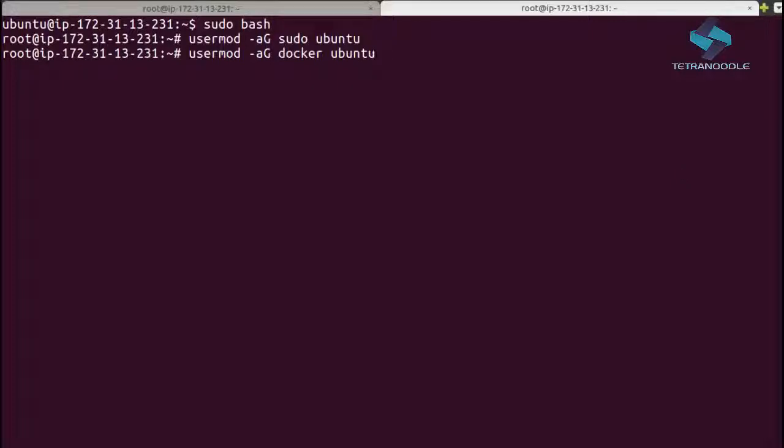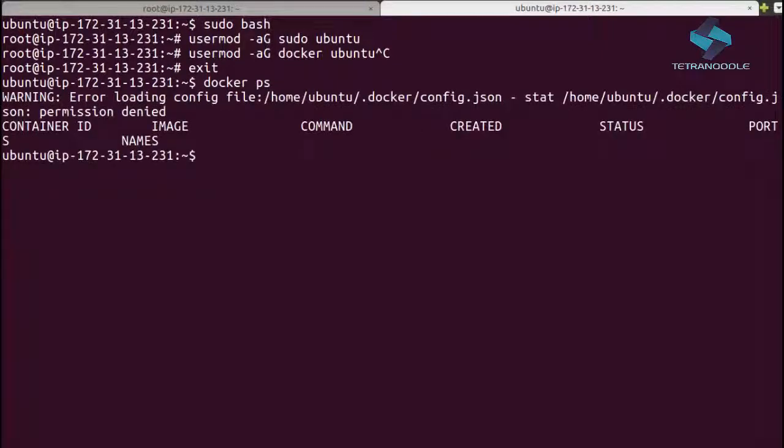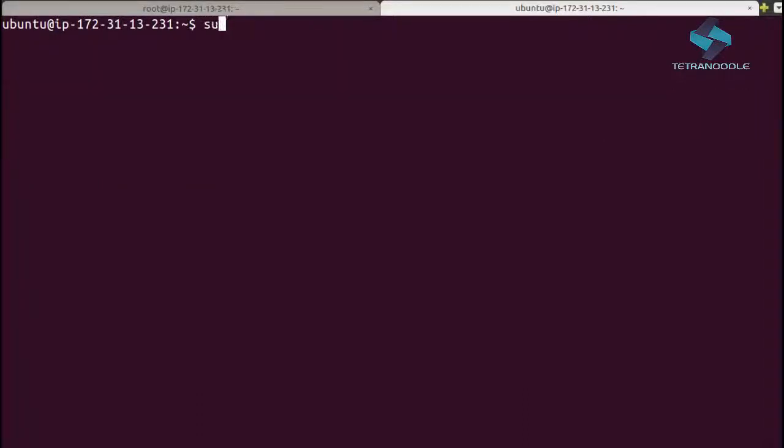And then this. See, it's now going to show a warning about the config stat. Okay, but it's just a warning, so just hold on, sudo bash.